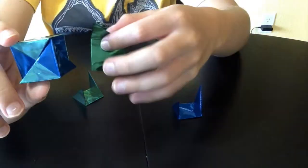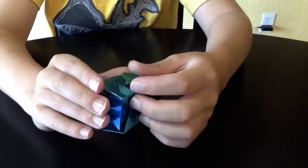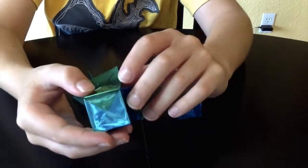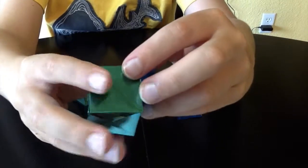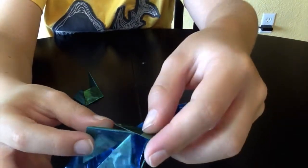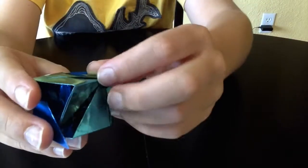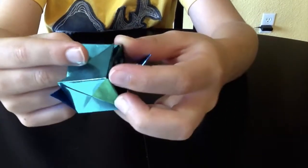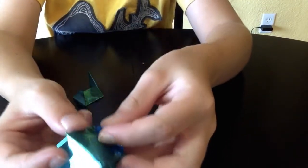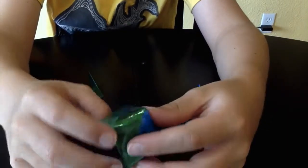So take another color that is completely different from the rest, your third color. And see here? Insert this. And then you'll see, if you see the green, here, that there's another pocket you need to insert it into. So insert it into the pocket right here. But we also have this weird flap. So we're going to need to stick that in this pocket right here. And now we have a nice little thing.